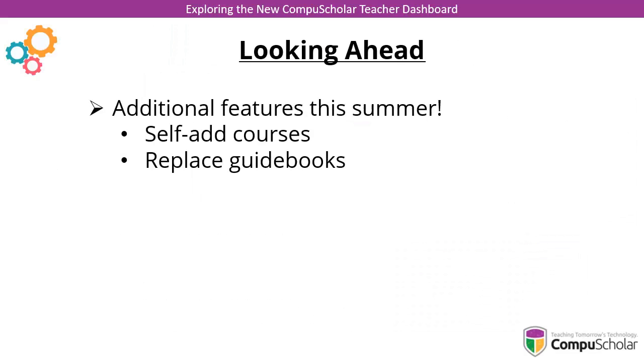We're just going to replace those completely with features in the dashboard that will let you self-add courses that you have access to. So if your license allows you 15 or 20 students, then you'll be able to self-add courses up to that maximum just by selecting them from a list. You don't have to request them and then wait on us to fill that information. So teachers will be automatically enrolled in those courses. You don't need a teacher registration code, and we'll still provide a student code so your students can self-register in those courses. So again, that'll be hopefully a big new feature that we'll be rolling out over the summer, so stay tuned for some more information on that.